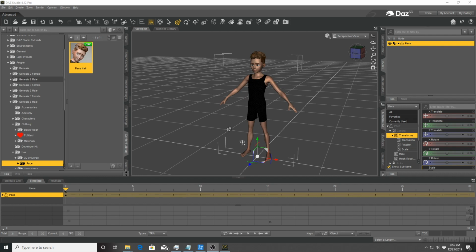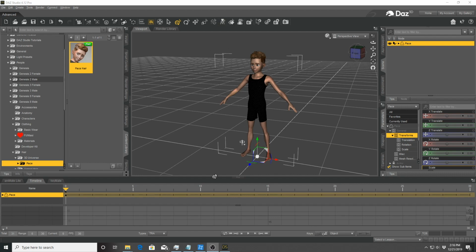As far as iClone 7, you will need the pipeline version, not just the Pro version, but the pipeline version, in order to get characters out of iClone 7 and into Blender with 3D Exchange. Because without 3D Exchange, or being the pipeline version, you can't take them out of iClone 7.